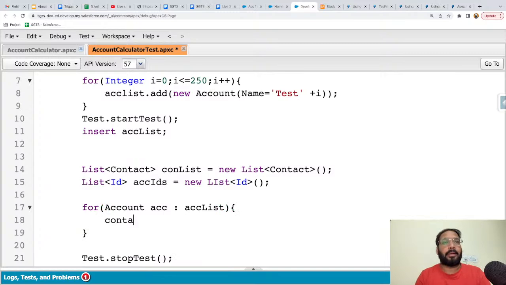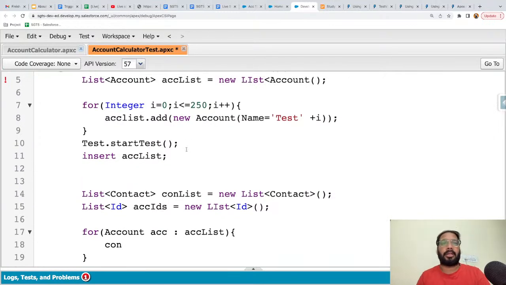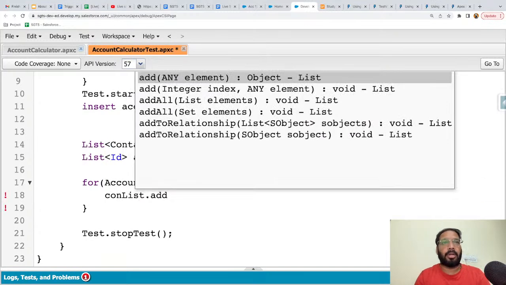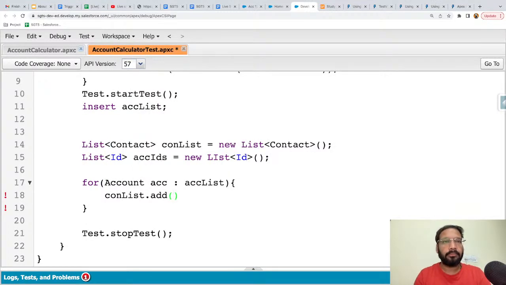And we just need to add some context. We created only accounts, we didn't create contacts. Now I'm creating some contacts. So instead of this, let me just create a con variable.